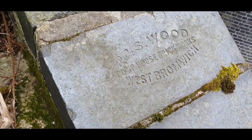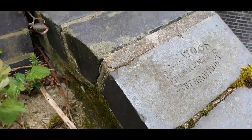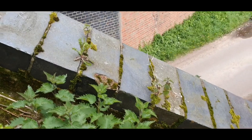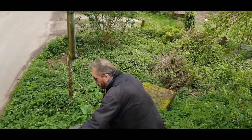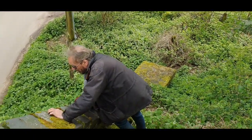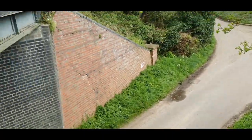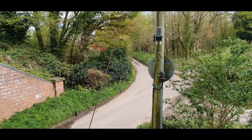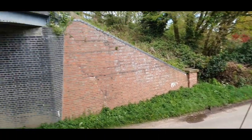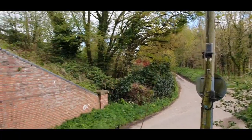Look at that. So, the bricks to make this bridge have come from West Bromwich. Oh really? Yeah. So this is a Birmingham. We'll just go down a bit further. There's a number stenciled on the wall. Is there? 1329. So this is bridge 1329. I'll just come down and have a look. Hold on. It's almost a sea road. Yeah, this is just a track, isn't it? It's got loads of dirt in the middle. Yeah. This is just farmers' stuff.